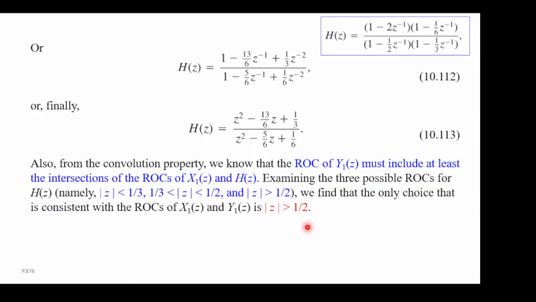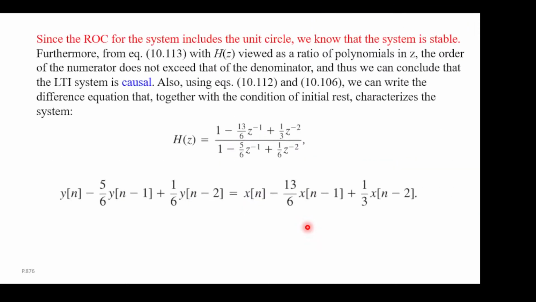Okay, so a question from this example. Oh, we actually don't have time to finish our examples, but okay. Let's finish this example anyway. So finally we can look at our system function a little more. The ROC includes the unit circle, so this is stable. And also the ROC is outside 1 over 2, so it is causal. And also we can invert this back to a difference equation, right? This is a polynomial in z to the minus 1 over a polynomial in z to the minus 1, so you can invert it back to a difference equation by just matching the coefficients here. The upper side goes to the x1 and the lower side goes to the y1.